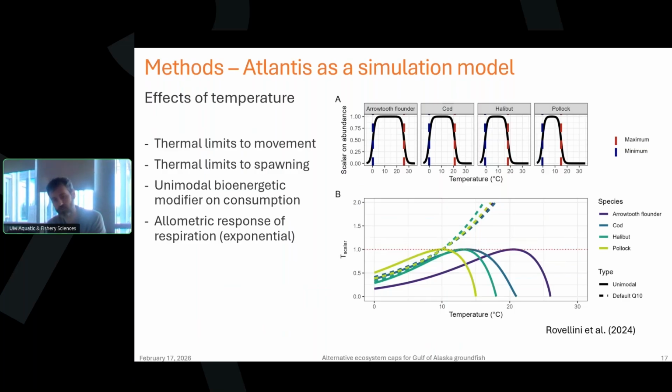So that's one way, and then we link temperature to consumption and growth, and those are the dome-shaped curves. Forget about the dashed lines. Basically, you say there's an optimum temperature, and this is from lab studies, where growth is maximized, and then beyond that temperature, it declines. These are ectotherms, so their metabolism increases up to a point, and then comes crashing down.